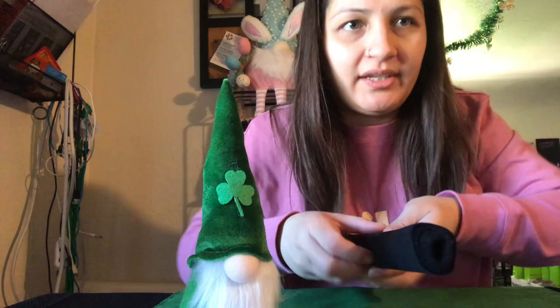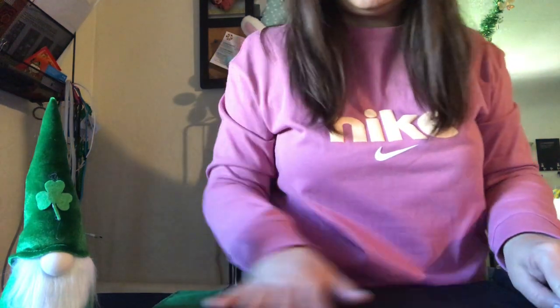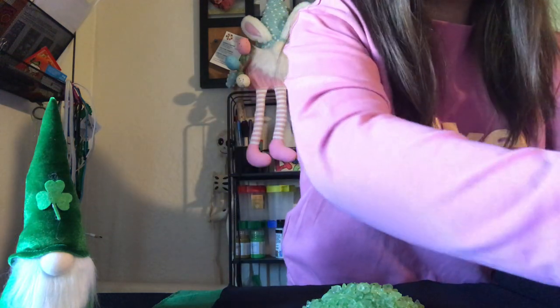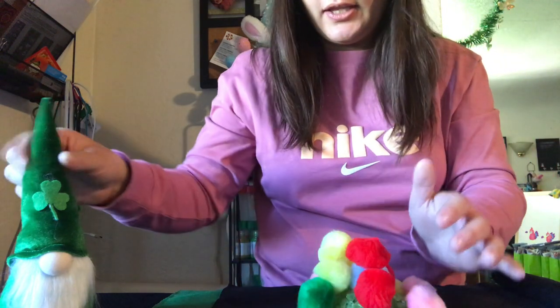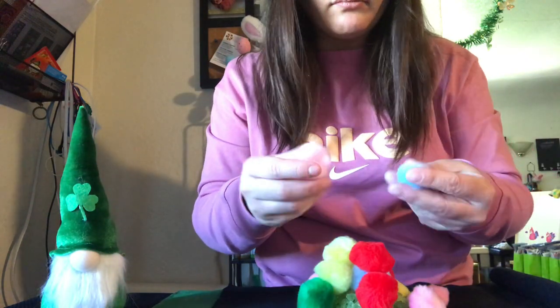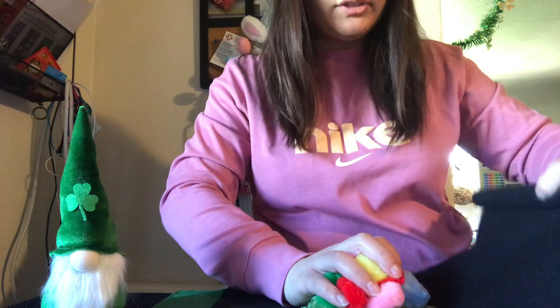You want to start off by unrolling the roll of felt. Okay, I'm gonna stand up. So go ahead and unroll your piece of felt. Dump your rocks in the center. And then, remember the poof balls? You'll go ahead and place the little poof balls on top of your rocks. This is to fill the space. So there's rocks in here, and then on the top portion, it's like cotton balls. You can also use cotton balls if you don't have this many felt balls or pom-pom balls. You can find those at the Dollar Tree too.